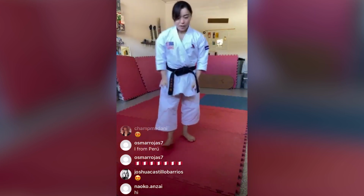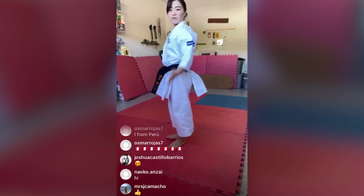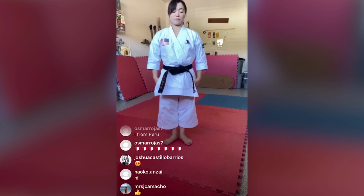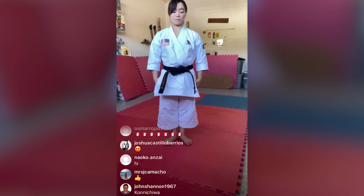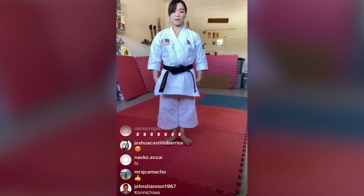So kiotsuke, heels together. Make sure your body's straight. Fingers together too, close to the side. Close your eyes, Mokuso. Focus on your breathing. Don't think about what you're going to have for dinner today. Just breathe in and breathe out so that you can focus on training. Good. Open your eyes. Okay, now rei.